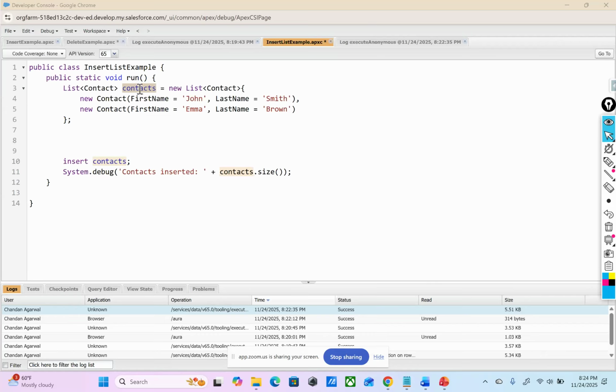This is a list of contacts, and during the creation itself you are adding these contacts to this list. You don't have to explicitly say add the first contact, add the second contact. Since you have written it within these curly braces, it automatically understands that these 2 contacts are part of this list.